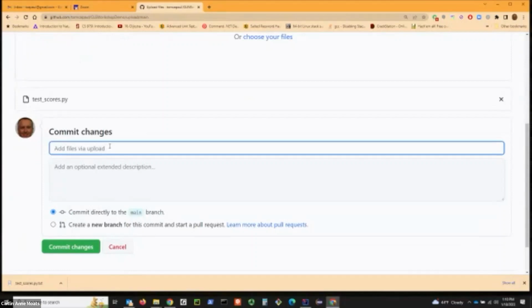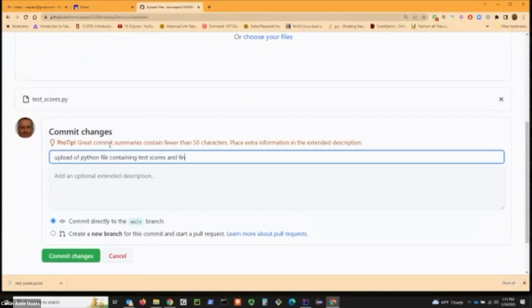I'm just going to say upload of Python file containing test scores and finds. Notice it tells me, pro tip, great commit summaries contain fewer than 50 characters, place extra stuff in the description.